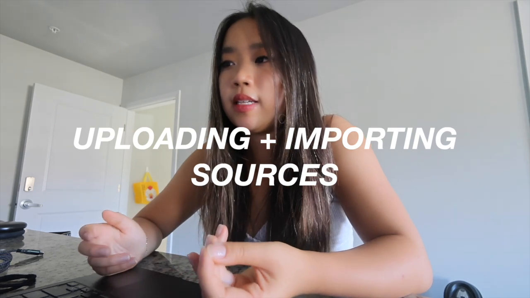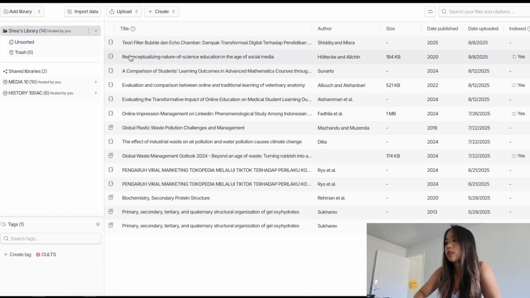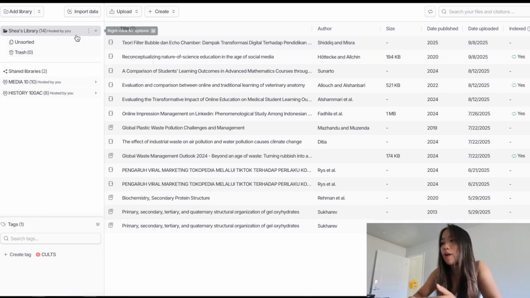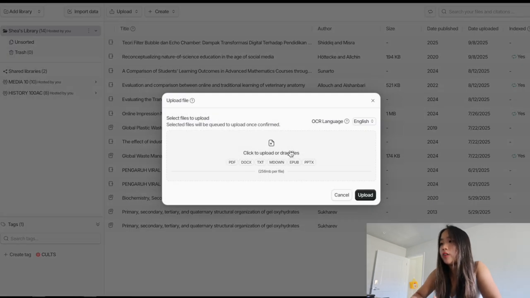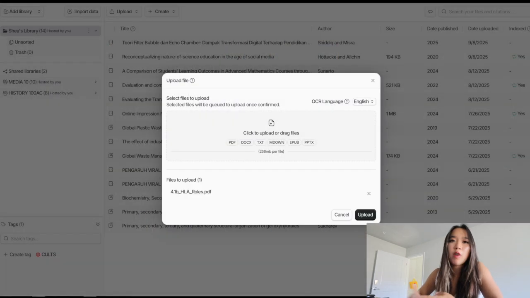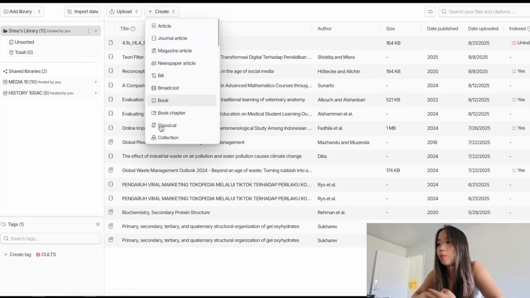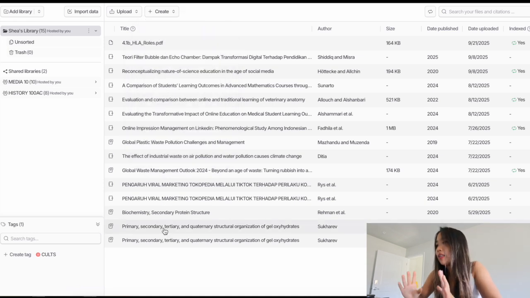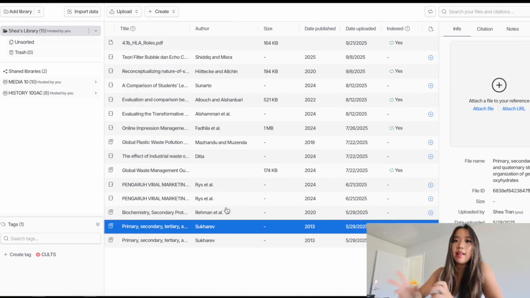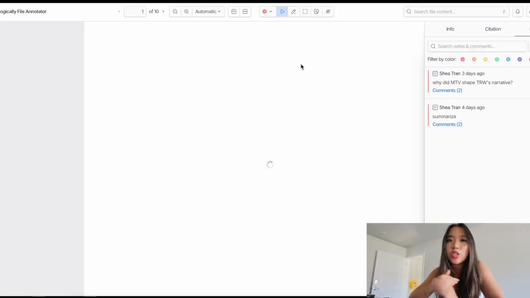All right, so let's start with uploading and importing sources, the basics, getting your research papers into the system. With Logically, the process is incredibly smooth. It's all web-based, so there's no download or setup. Basically, you just drag and drop your files, so your PDFs, your Word documents, even web links, and Logically automatically puts in all the metadata. It also supports identifiers like DOIs and ISBN, so you can just drop in a code and it finds the full citation, even the PDF for you. And once you get the PDF, you can take notes on it, chat with it using AI, so it's a huge time saver that just works.